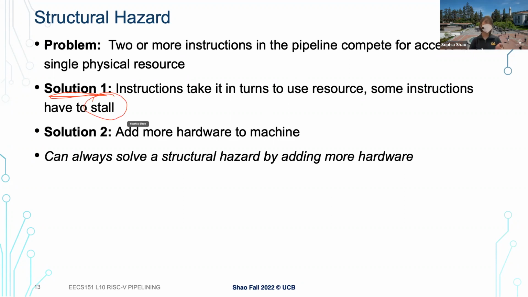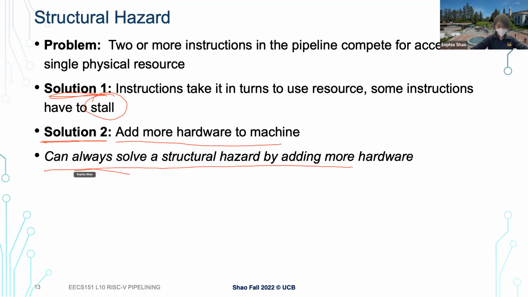So stall will show up a lot because we cannot handle all of them in parallel, so we have to take turns. Alternatively, instead of fighting over limited resources, why don't we just make the pie bigger? Let's add more resources so that both instructions, or different kinds of instructions, can do things in parallel. So whenever we talk about structural hazards, if we do have more area and power budget, they can always be resolved by adding more resources. This is one of the easy ones.